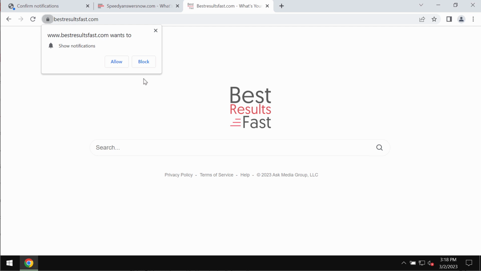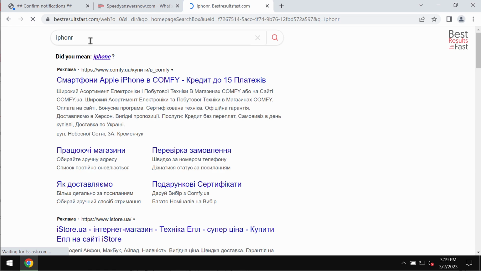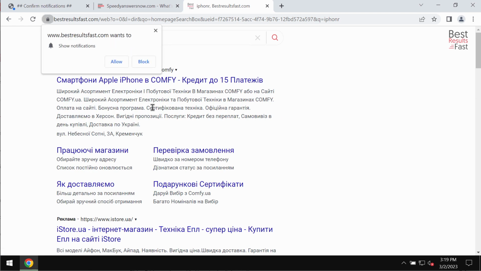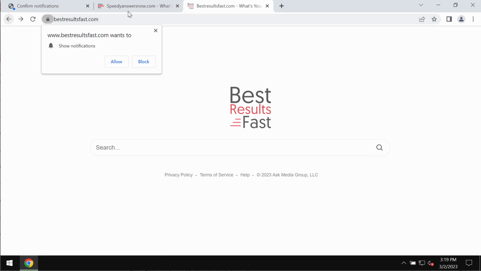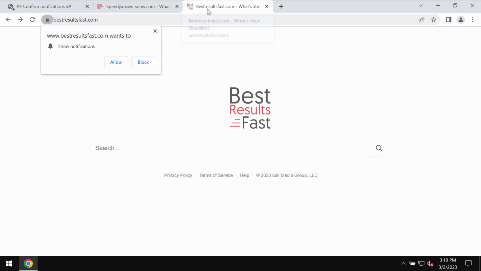The developers of this website indicate that it will be able to provide you with more relevant search results, but in reality, there are no decent search results here. Whenever you submit any search queries, you get the results by some unfamiliar search engines. Often there are a lot of advertisements and sponsored links on top, so these results are not really relevant and they don't match users' expectations.